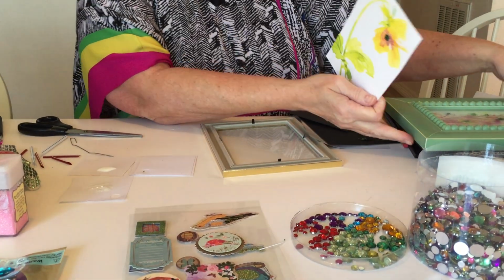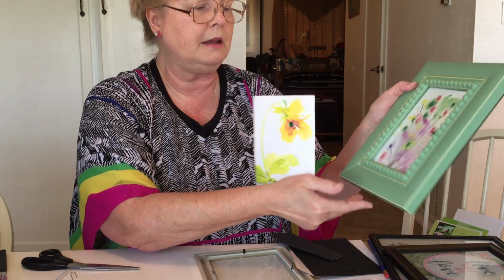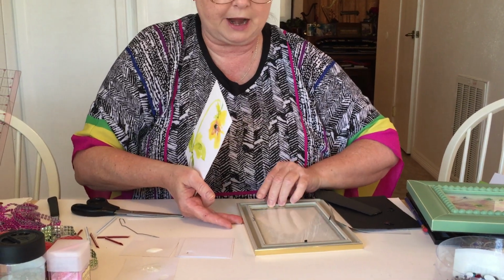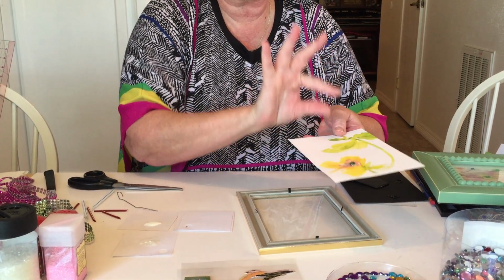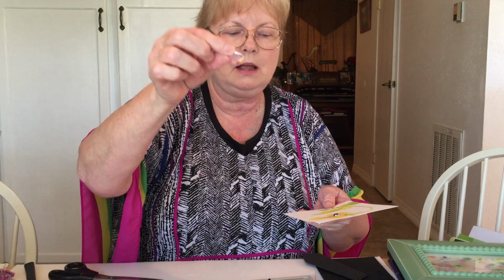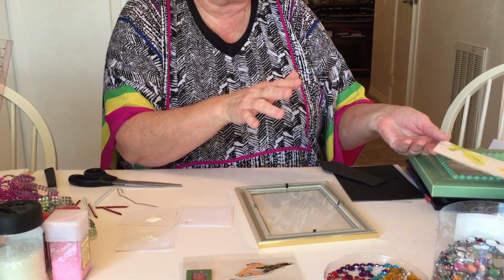So you have to be able to have a frame, like this frame right here is set to where it has a depth behind it. So I can put bigger stones in here, I can put bigger things all in here, and it would fit in here with no problem whatsoever. But these that have smaller frames do not have a whole lot of depth in here to where you can add a whole lot of big standout items. So you have to be careful, like if you're using a heart, and if I was to put that heart on here and I put on a few other big things on here, it may not fit inside the frame. So test it first before you finish that out.